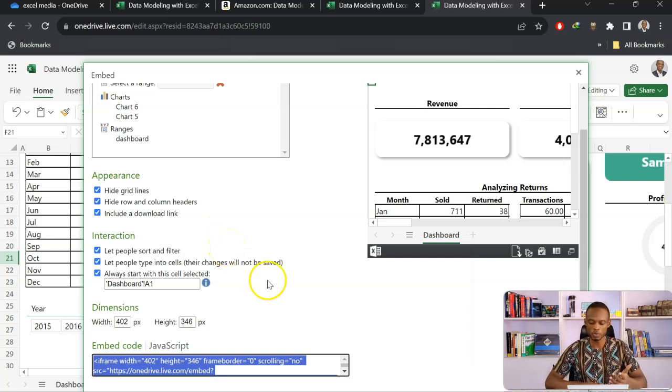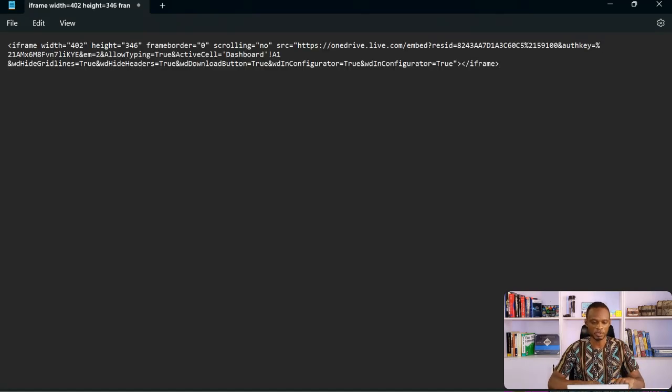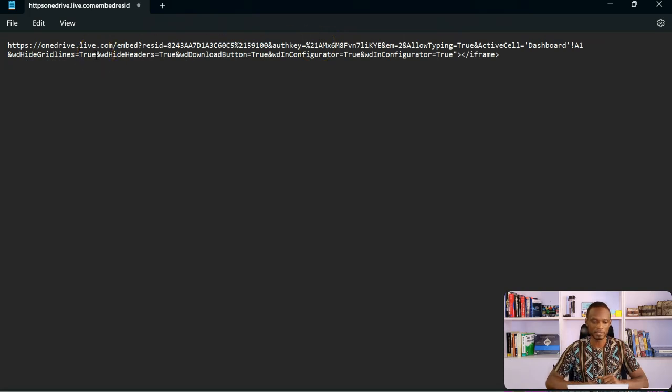After copying the code, you can paste it into Notepad to make some modifications. So when I paste this, this is the original code that I get. Now, all we need to do is to delete all the text before the original URL, starting with HTTPS. So I'm going to delete all this. Then the text that follows the true, starting with a double quote, also goes off.